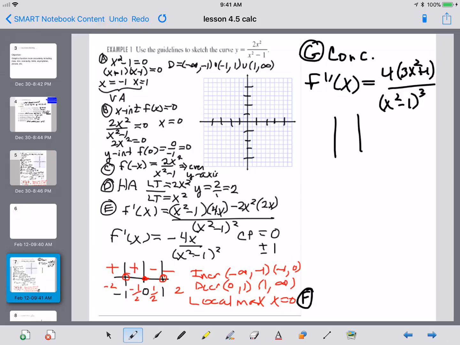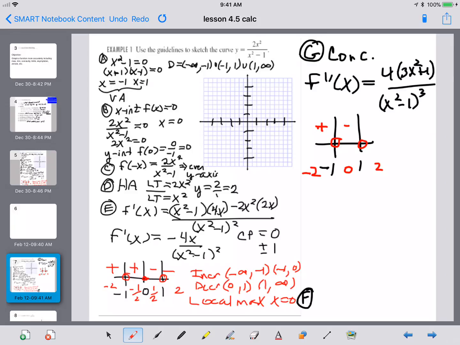So if we make our plus minus chart, the only points we have on it are plus and minus 1. I am going to plug test values into the entire function at once. My test values are going to be -2, 0, and +2. Remember, these are undefined points. If we plug -2 into the top, we get a positive. If we plug -2 into the bottom, we get a positive. A positive divided by a positive is a positive. If we plug 0 into the top, we get a positive. If we plug 0 into the bottom, we get a negative. That is a negative value.